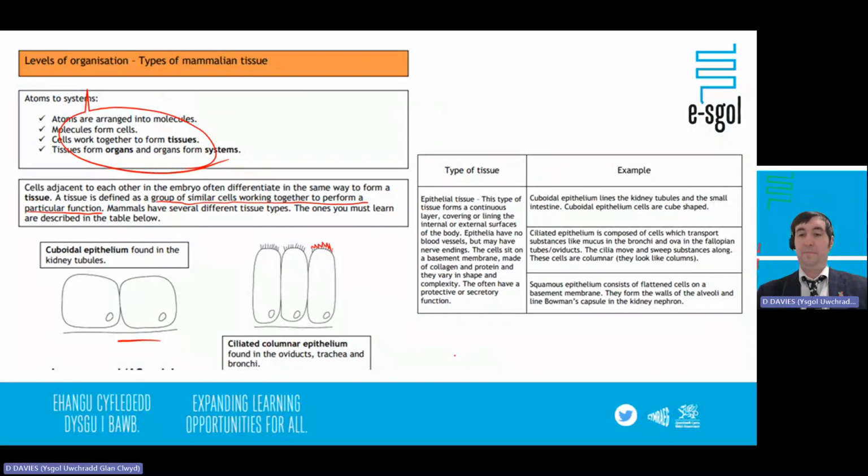Squamous epithelium consists of a flattened layer on a basement membrane. So you're talking about cells that are like this. They've been squished flat. They're not cuboidal like this. They're flat, and they have a basement membrane. They are membranes usually found somewhere where you want diffusion to occur, such as the alveolar walls, so there's a short diffusion distance across them. Good job. You can pause the video at any time if I'm going too fast for you.